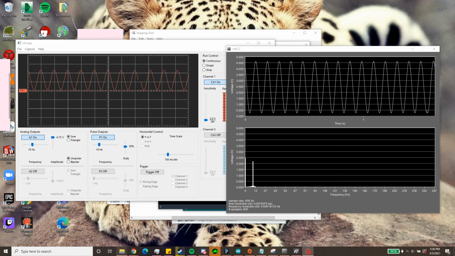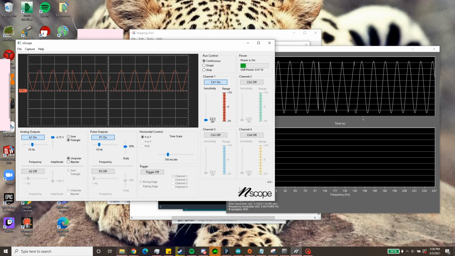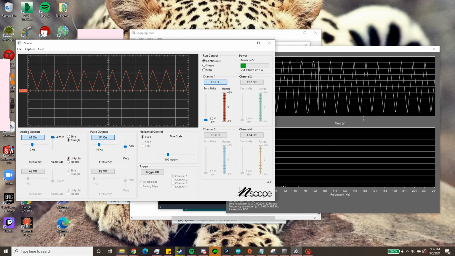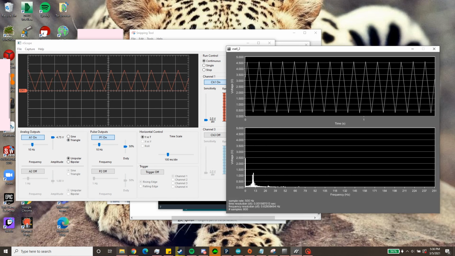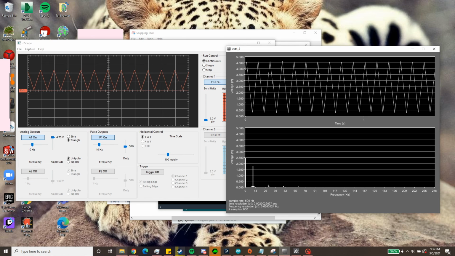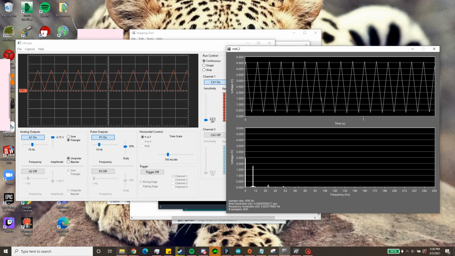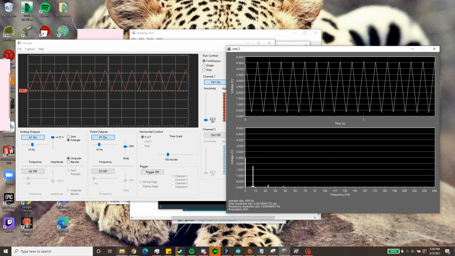So similar to the square wave, we can see that there's an infinite amount of harmonic frequencies occurring at multiples of the fundamental frequency. However, the magnitude at these harmonic frequencies decreases at a much faster rate, and only the first 2 or 3 harmonic frequencies are visible on the plot.